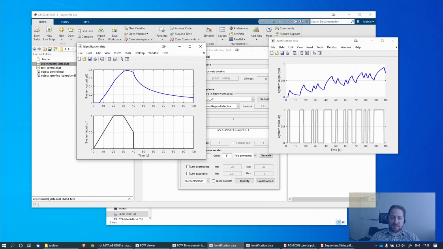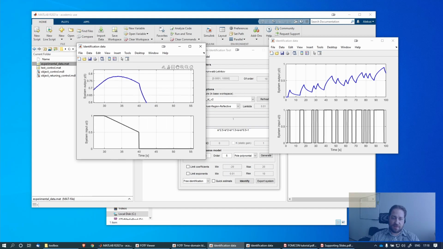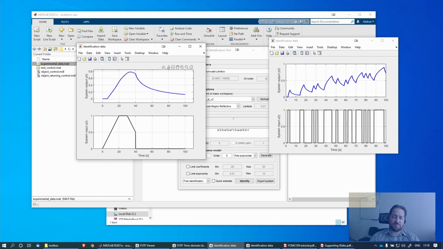So looking at the first data set, I can see that there is most likely some nonlinearity in there, because there's a corner at this point, right at 40 seconds. If you zoom into that, you can see that there's a corner. This is not characteristic of linear systems. So I would use this data for identification, but given that probably this is a dead zone, what I would do is I would cut out the linear portion, because we start from 0.